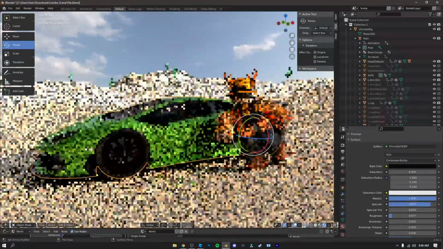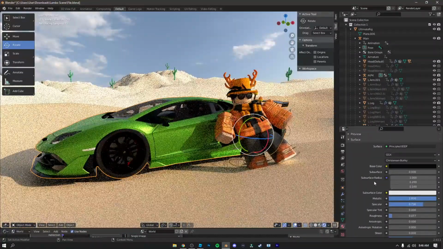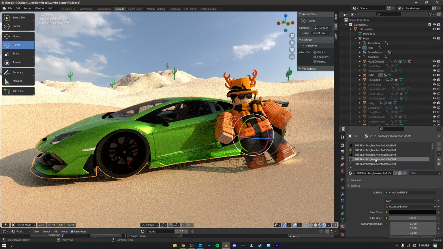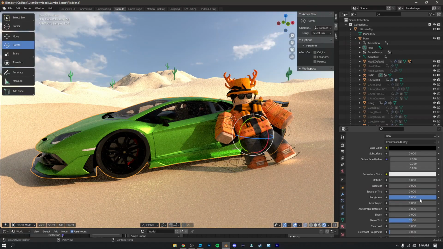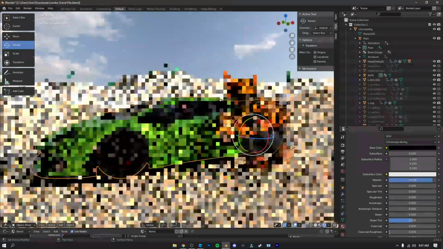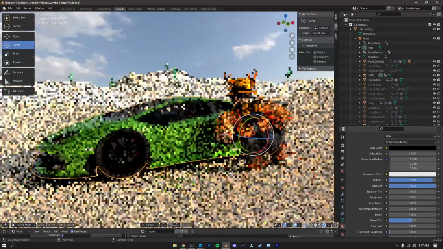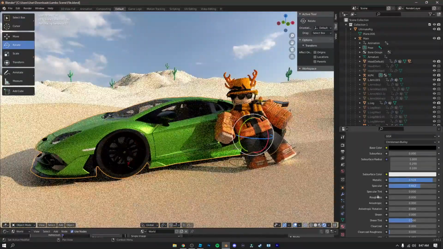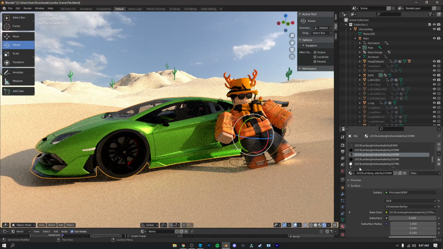Specular. Oh, that looks cool. Yeah, I think that's going to be it. So you can just mess around with the settings as much as you like. I like to add a bunch of cool settings to make it look much better.